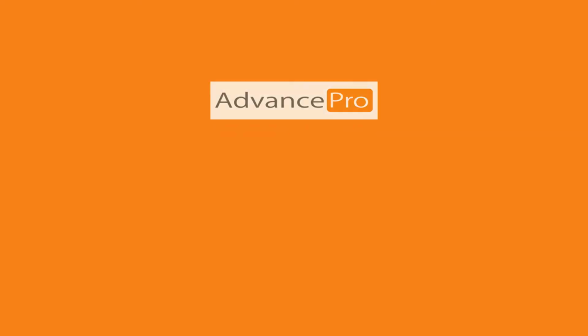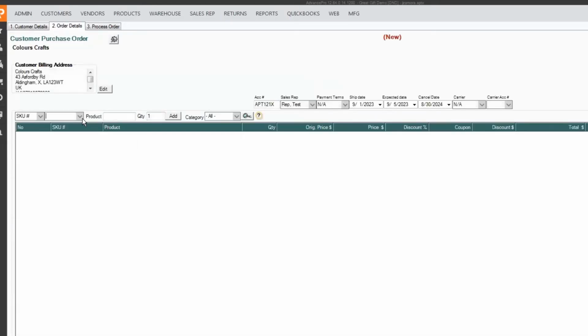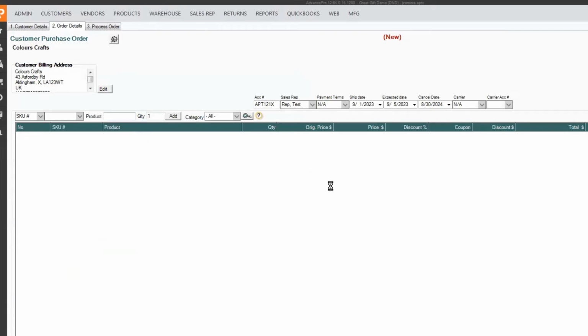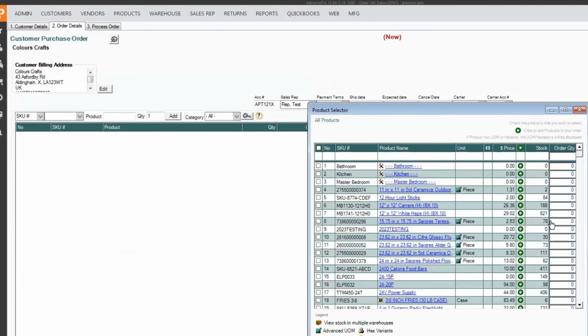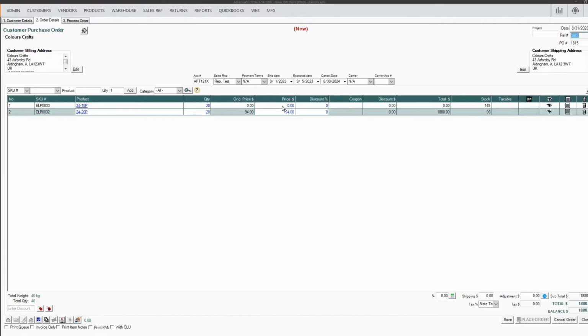By going to the customers here, we can place a customer order and enter the product for that customer. From here, you can see a list view of the items. You can also search for the items that you wish and add that to the order. There we go. Let's do 20 of this and 20 of this. This issues a PO number and a reference number on the customer transaction. Let's enter a price here, $50, and place the order.